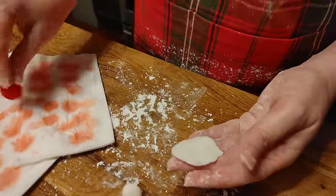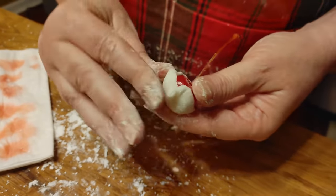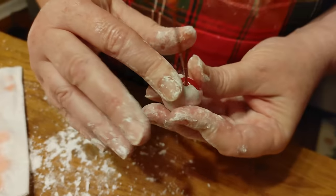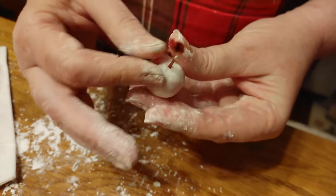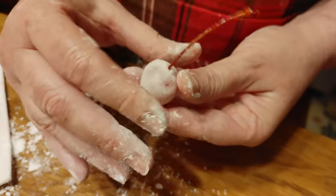All right, we got two left. Chris, help me. This takes a few minutes, and you got to be a little bit patient and really try to do a good job pushing it around the cherry and getting it around there and making it really pretty and round. Because when you dip your cherry in the chocolate, you want it to be beautiful.